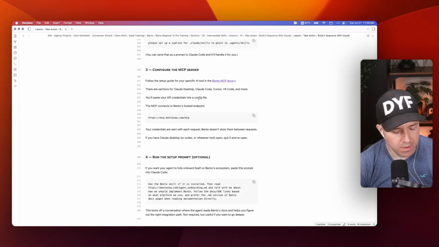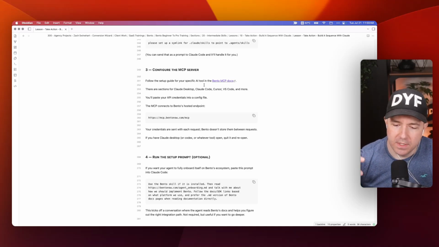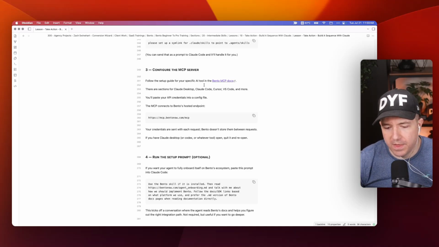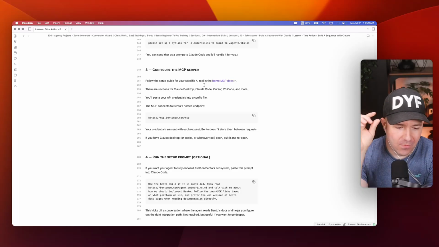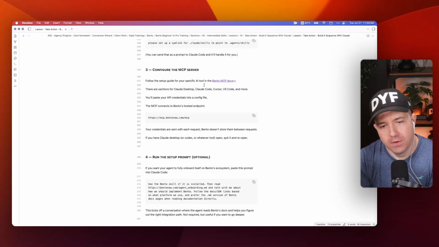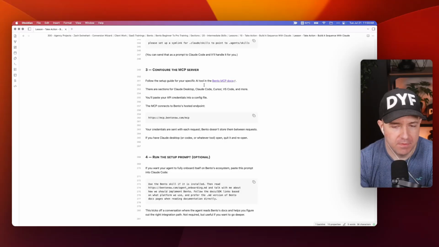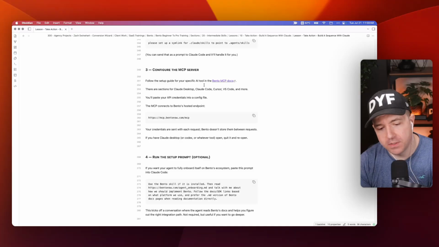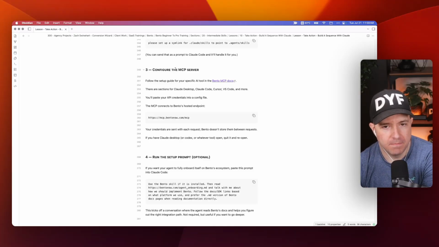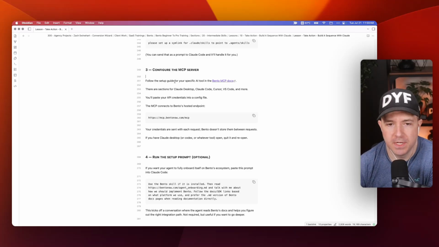So MCP stands for Model Context Protocol, which is a pretty useless term for explaining what it does. If you haven't heard of it, it's basically an easier way for an AI to connect to some external tool than, say, making an API call, which is, if you don't know what an API call is, it's a traditional way that one software tool can talk to another software tool, but you have to like pass data in a very specific way. And MCP just makes it a little bit more AI agent friendly. You can look up MCP or talk to your agents about it to learn what it is. But basically, TLDR, MCP makes it easy for your AI to connect to Bento, and we need to set that up specifically.